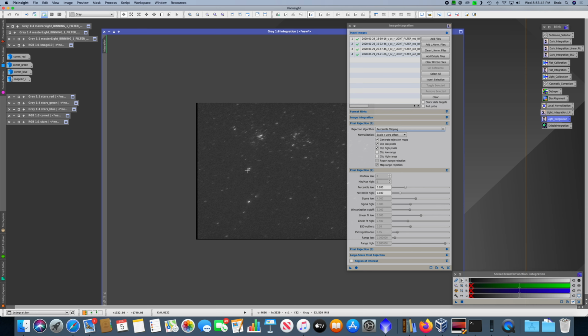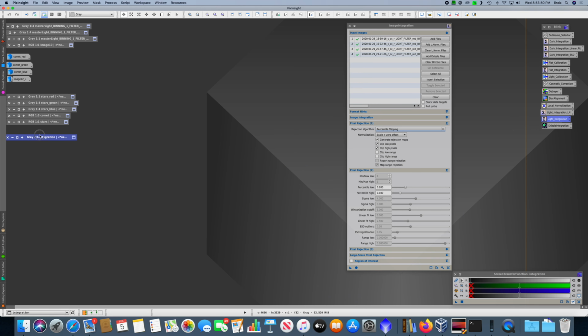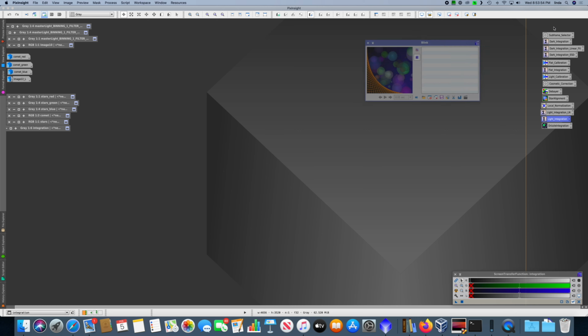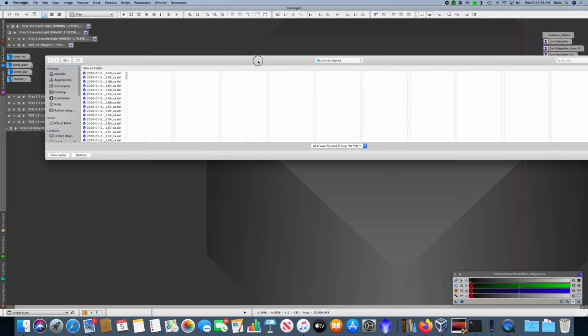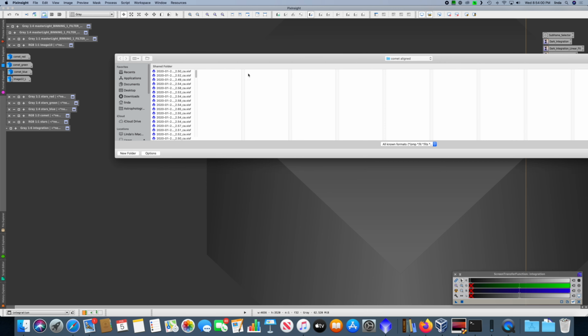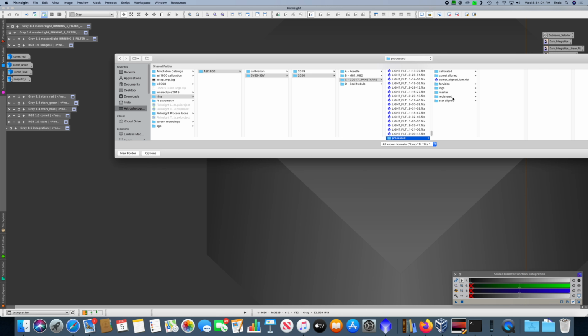So what can we do? One of the things that I've seen done is to use Blink to produce a video. And if we load all of our original registered frames into Blink.